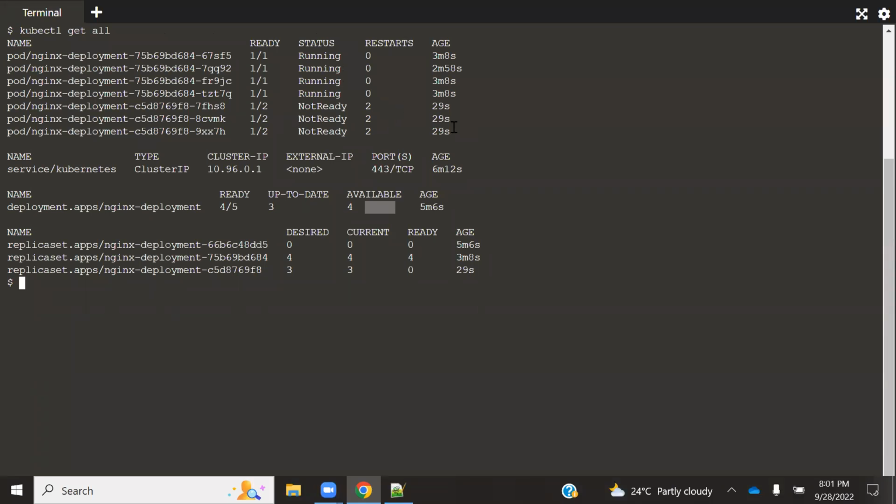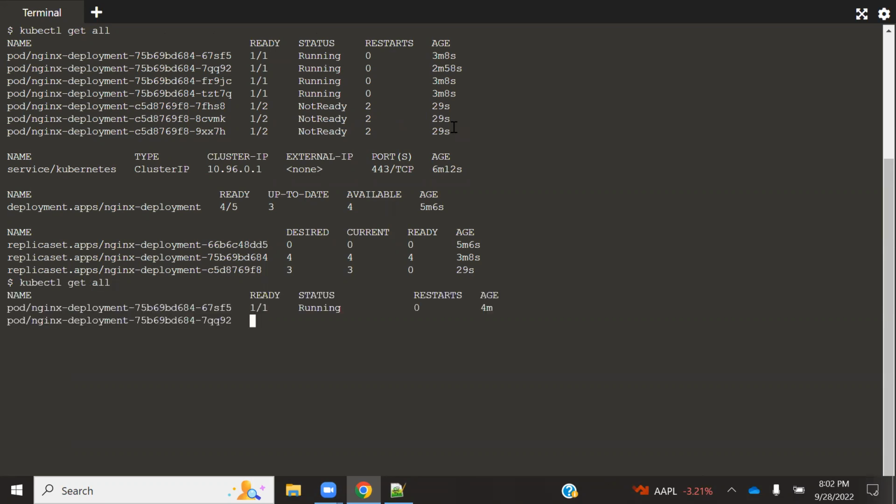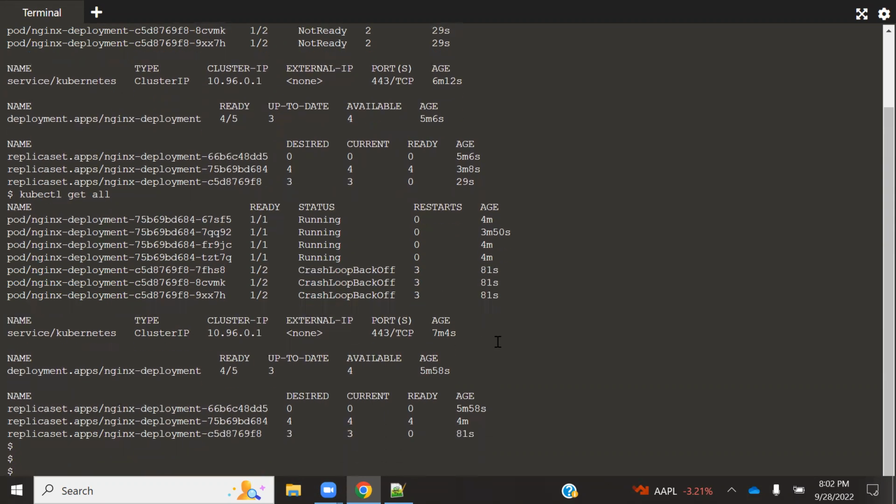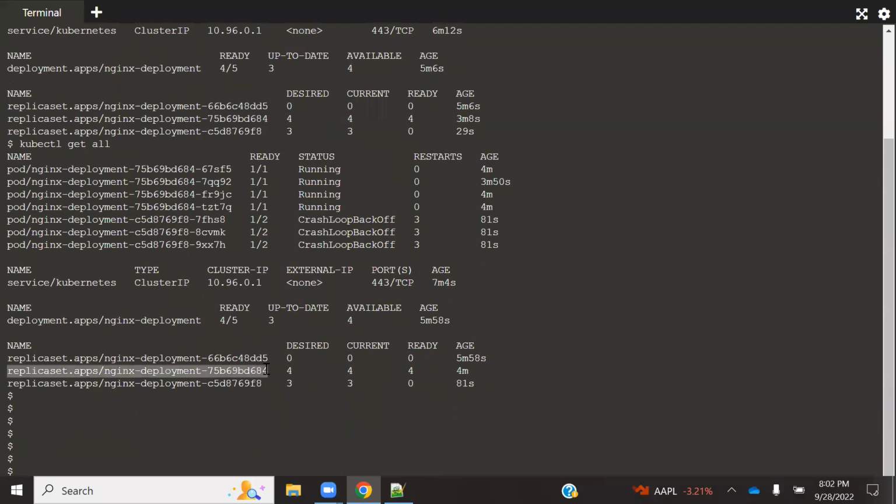So I told you that when we do a deployment, there is something called rolling update. I said one container will be created, fully functional, and then only the other containers will be touched. So I talked about the deployment strategy. If you come here, you will see this thing happening. Here it is as of now crashing. There is some problem with these containers, but you can see these new containers are coming up. Not only that, you can see the old deployment is getting terminated and a new deployment will come up. So at a deployment level, I can change whatever I want.